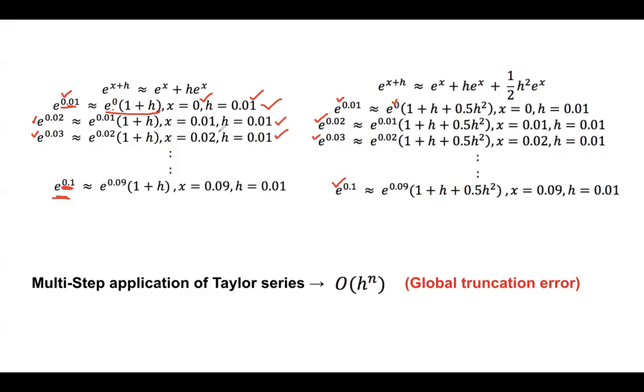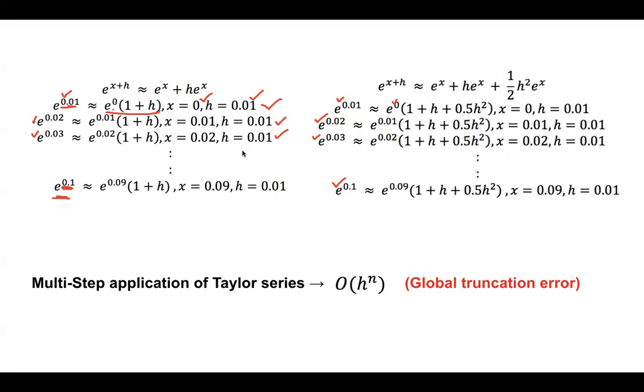Now what happens is, if you use the Taylor series expansion only once, the order of accuracy is n plus 1. But when you use the Taylor series multiple times, this expression has some error that will get accumulated into the next expression. That also has some error, and the errors of these two expressions will get added to the third one. So when you use this expression multiple times, your errors get accumulated from your first iteration onwards. When the errors get accumulated, that is called a global truncation error.